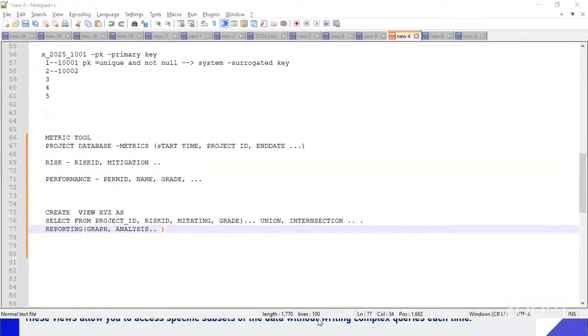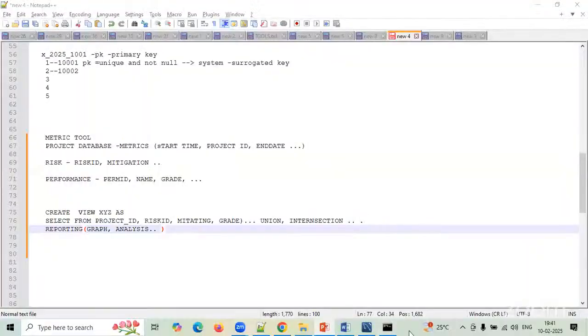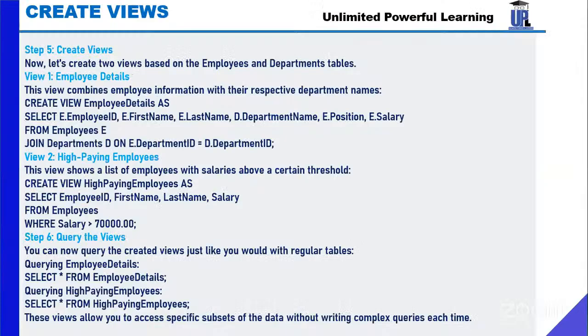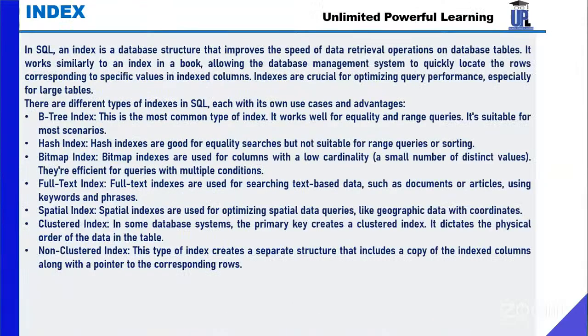So now we have understood what a view is. Next, there is one more important concept, which we usually forget, but for me it is important: index. For example, in your textbook, if you see the index page number, you can directly traverse, right?